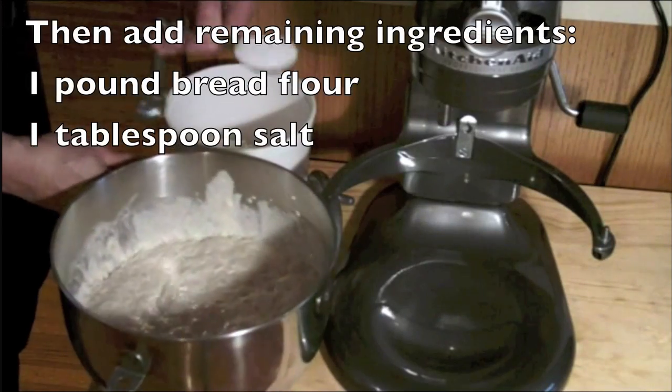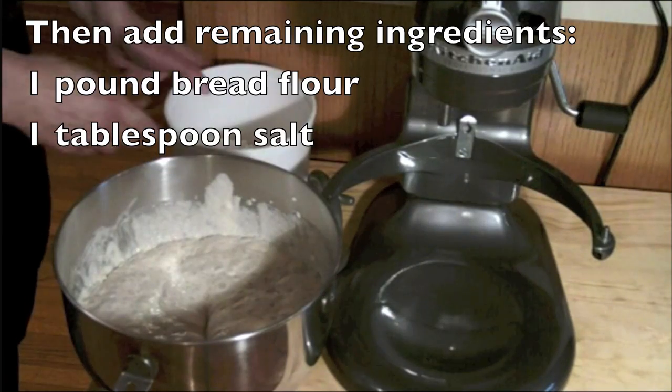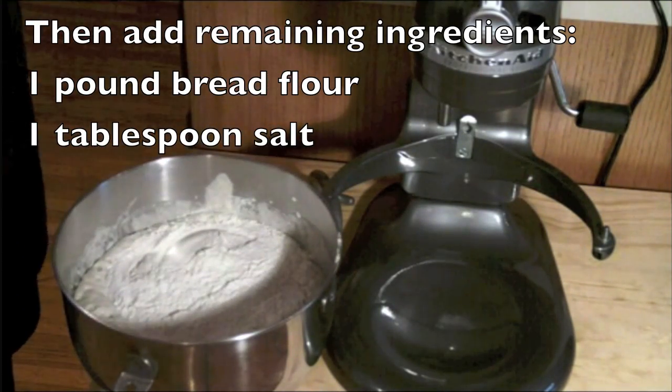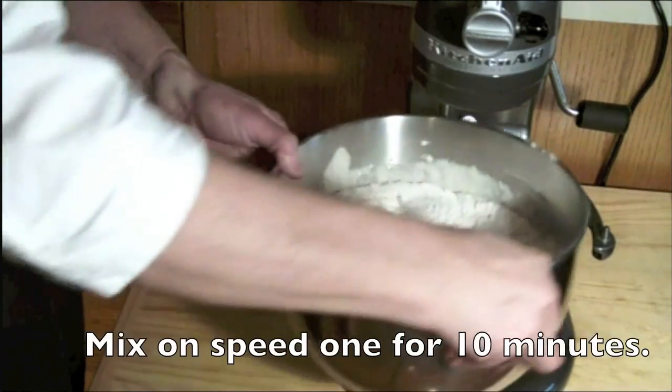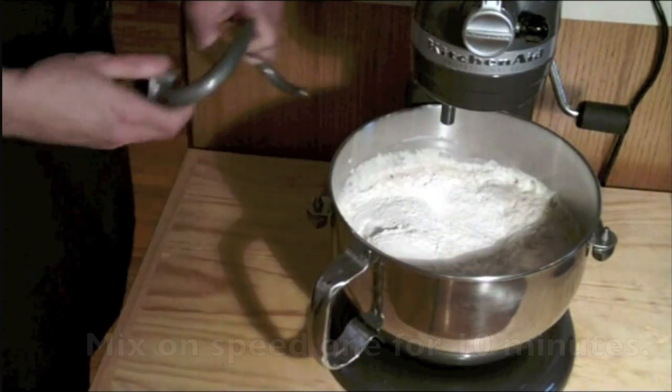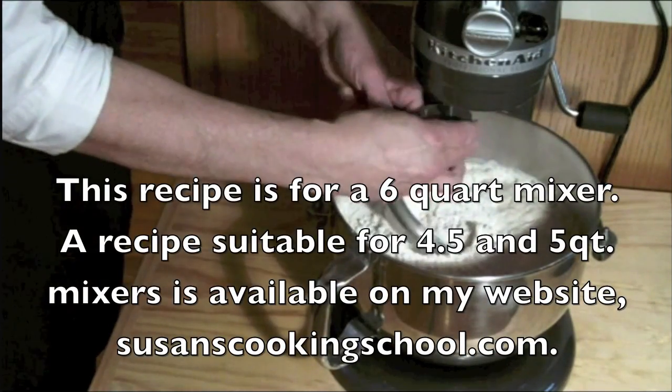The sponge is ready now, and it's time to add the rest of the ingredients: 1 more pound of bread flour and 1 tablespoon of salt. I'm now going to knead all of this for 10 minutes on speed 1. I'm using a 6-quart heavy-duty mixer.